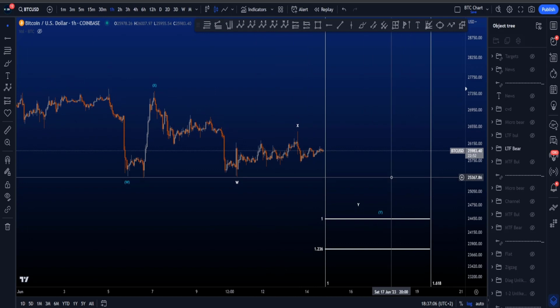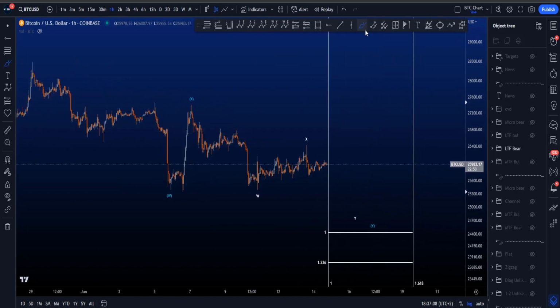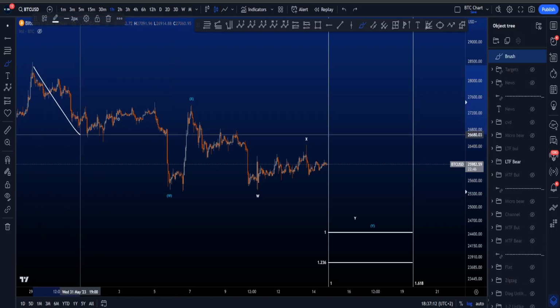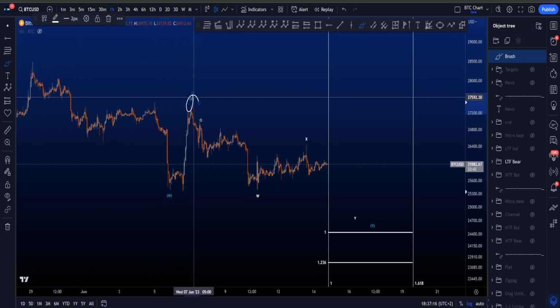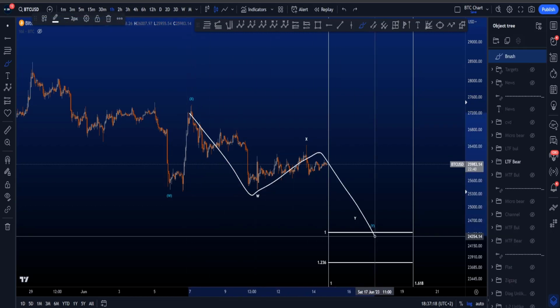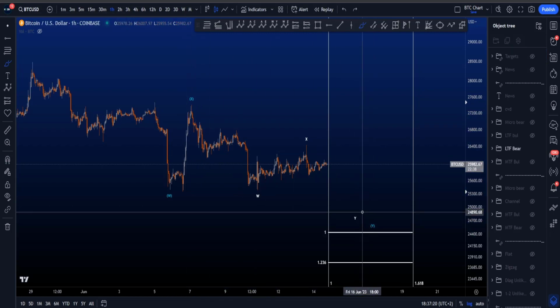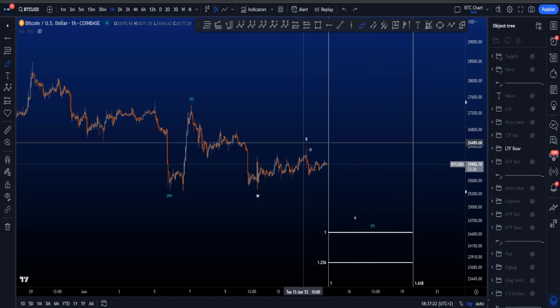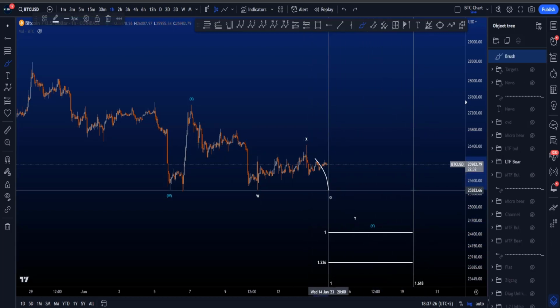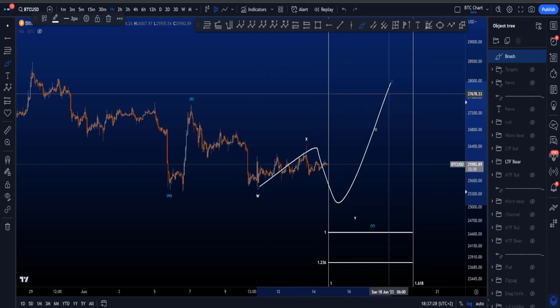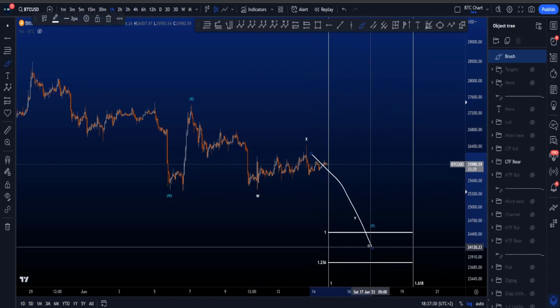If we then zoom in a little bit, go to the 1 hour time frame, and move towards the lower time frames over here, then you can see a bearish scenario where this is indeed a W, then a 5-3-5 wave structure ABC followed by a very short X, right? And then we are already looking for a move towards the downside and then again a three-wave structure WXY. So this is the bearish scenario where we continue to the downside and then eventually go up, but it's not going to be an ABC expanding flat. It's a continuation to the downside.